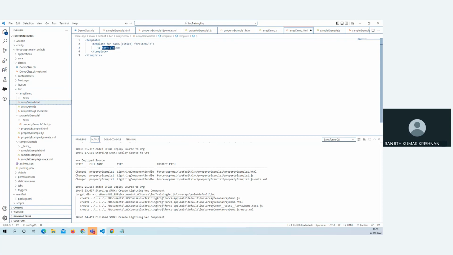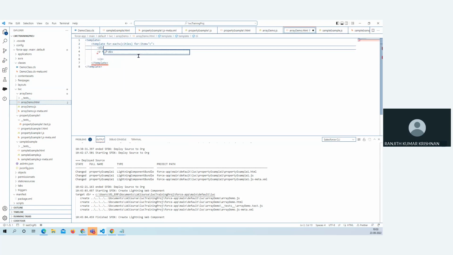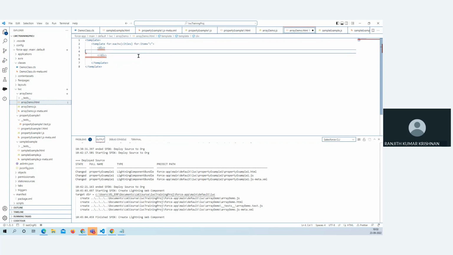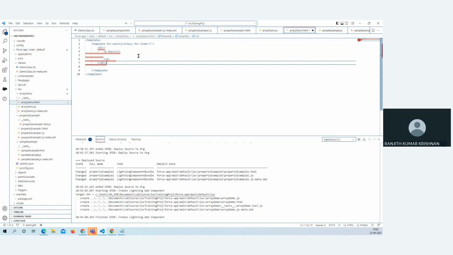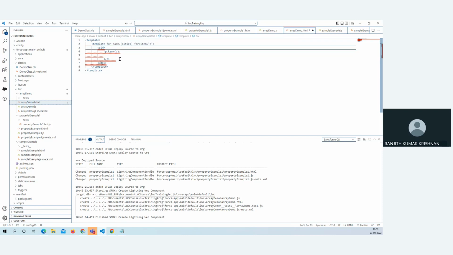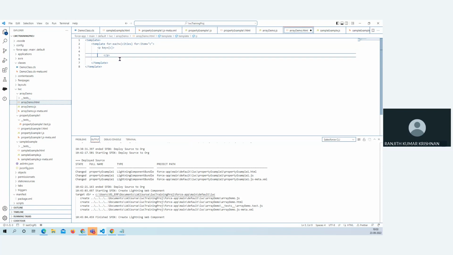That should be a part of an immediate tag next to the template. Immediate tag means what? Suppose I have a tag inside the paragraph, or a division and another HTML tag. I cannot do it like this. If this is the case, then in the division I have to put the key. You get my point? So you have to use the key attribute on the immediate tag of your template.